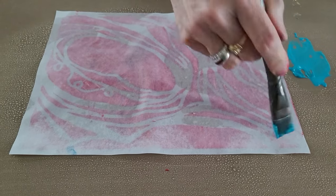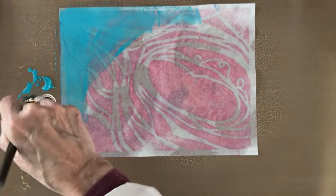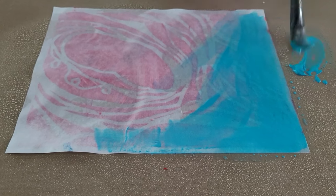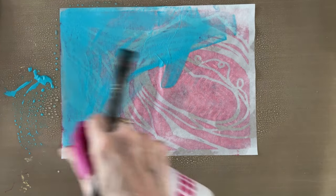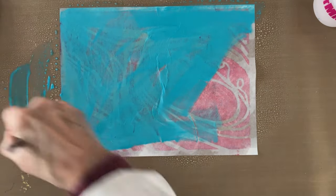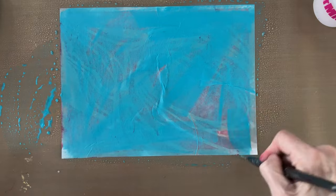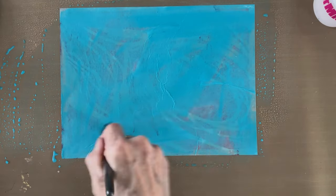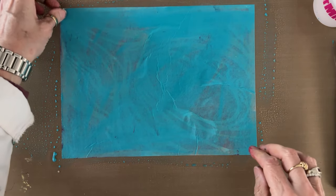If you don't have a non-stick craft sheet you could use a piece of plastic, but I love this table covering sold by the foot — it covers my entire work surface. The key caution: you cannot brush and brush repeatedly in the same spot because you'll pill the paper — it sloughs. That's why I spray a little water on the back first, because the brush glides over it easier when it's already wet.